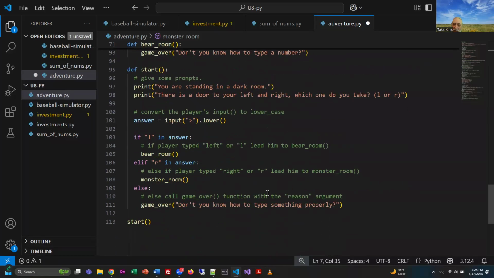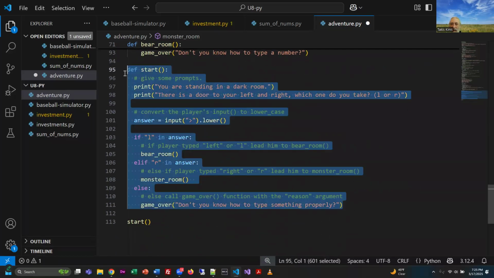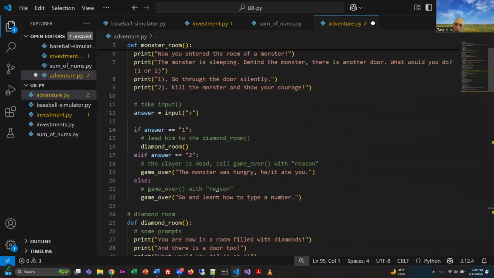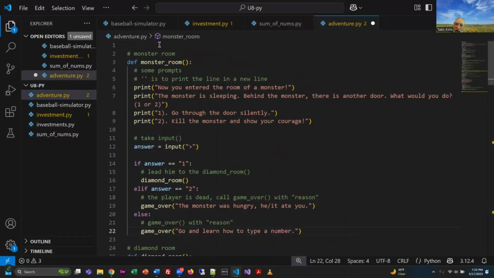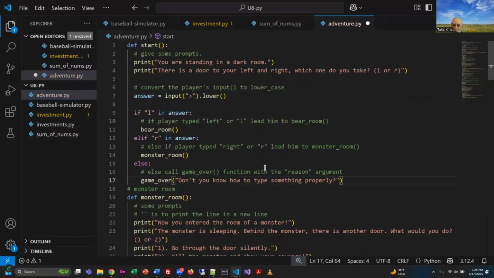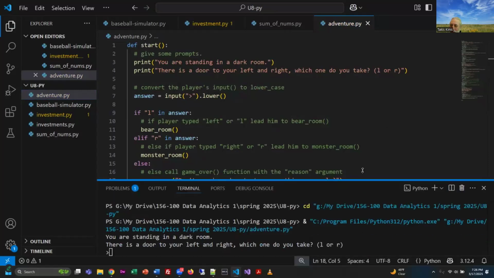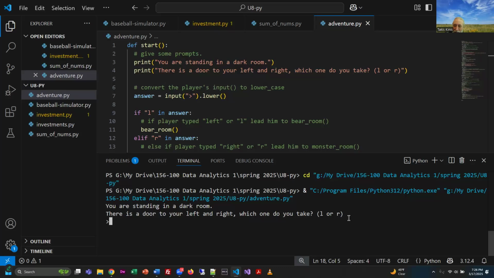Now, one thing I will say is this is kind of goofy, and we can run this if you want. I don't think it's really necessary. I would probably actually put that start method up at the very top. Or if you wanted to call it main, it would work well way up there too. I'm just going to run it really quick just to show you guys. I don't know if it's really critical. Let's see if I remember all the maneuvers.